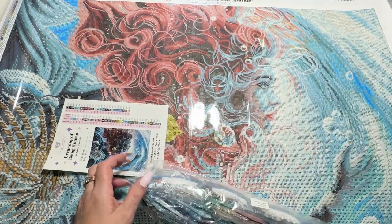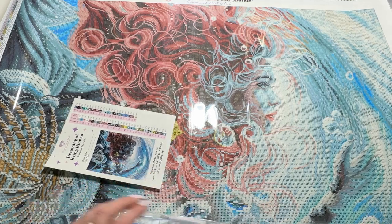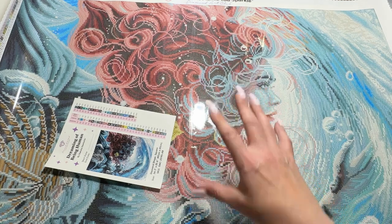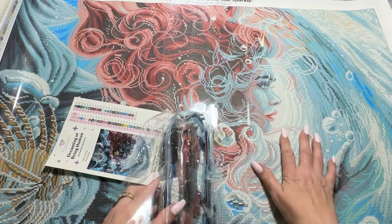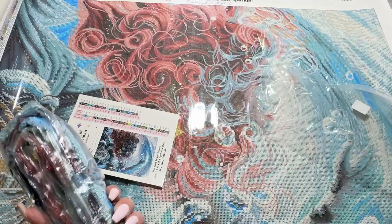Funnily enough, I don't want to kit this up straight away. I do want to do her, but this is not ever going to be on a V-stash. I think it's because of the heavy confetti for me at this moment. I've got so much on my plate that I don't want to be tackling something like this right now. But, oh my gosh, look at these.